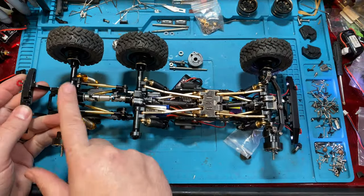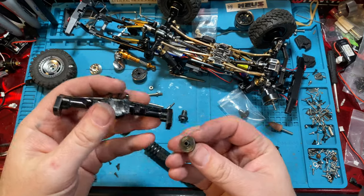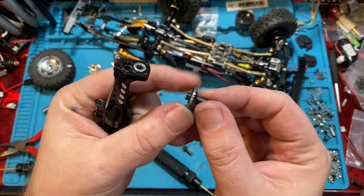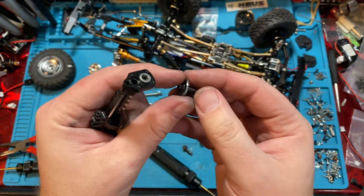All right, let's get the new gears in there, and we'll be good to go, I think. Man, I'll tell you, it's always something. So this Hobby Details rear axle comes with this straight splined ring and pinion.